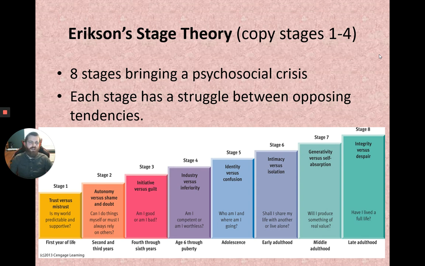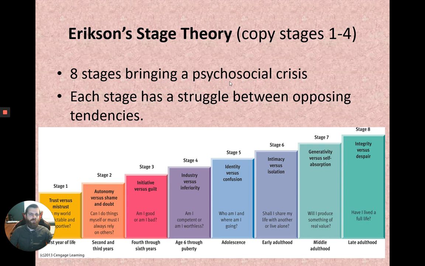Stage 6, 7, and 8 are your adult ages. And these are the stages associated with early, middle, and then late adulthood. So stage 6 is probably the easiest, very simple. Intimacy versus isolation. In early adulthood, as you're exploring your environment, and that is often with relationships, you decide, hey, I don't want to be alone forever. I do want to look for someone. Or do I want to be alone forever? Do I want to share my life with someone, or do I want to be alone forever? So that's intimacy versus isolation.